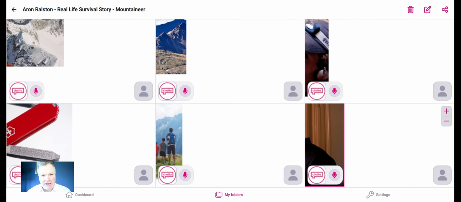So in preparation, I've used a board from the community area of the Chatter software. It's a survival story based on a mountaineer called Aaron. There are lots of adventure stories, survival stories in the Chatter software community area if you look. The other thing I'm going to do is when I put my voice on the board, I'm going to deliberately build my sentences around words that I've chosen. I've made a list of 6 words, adjectives, that I'll try to use when I'm building the board, recording my voice.